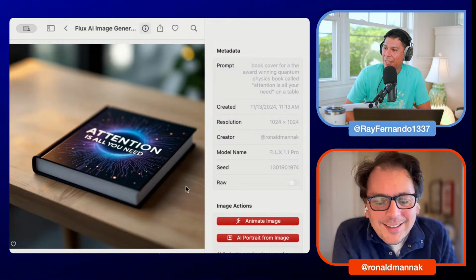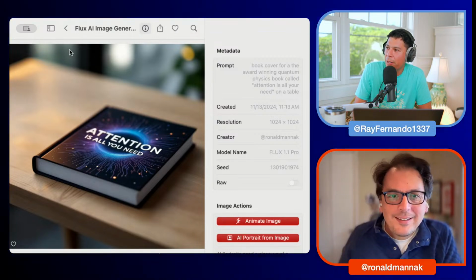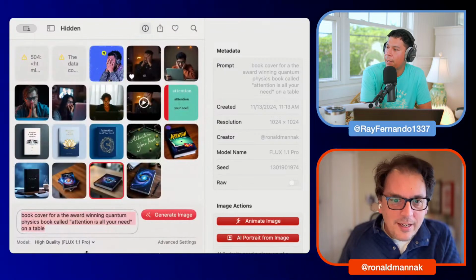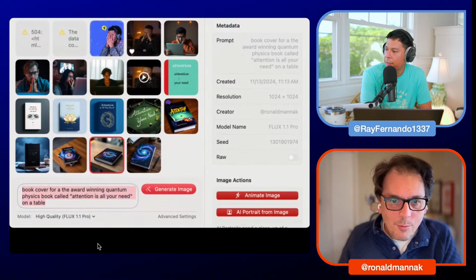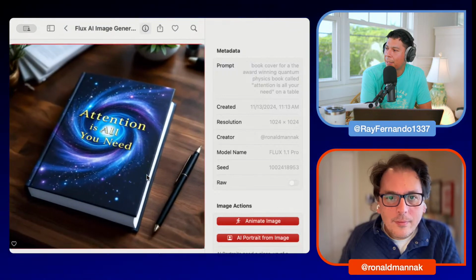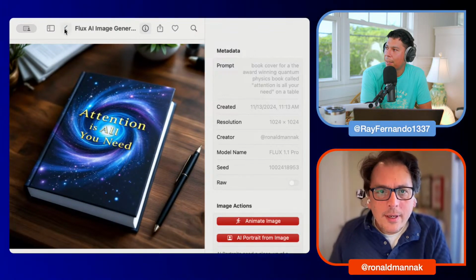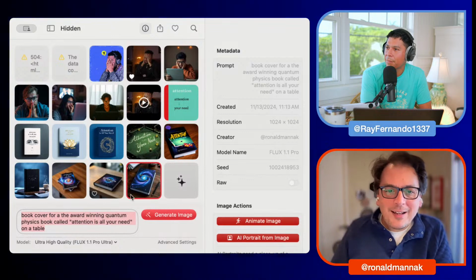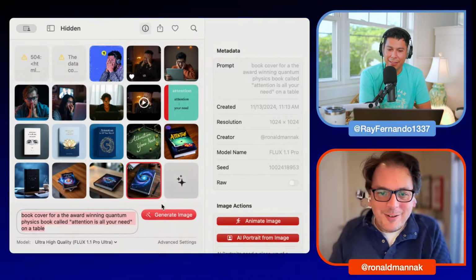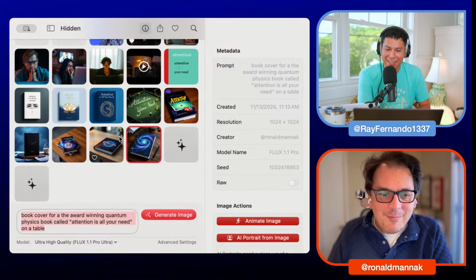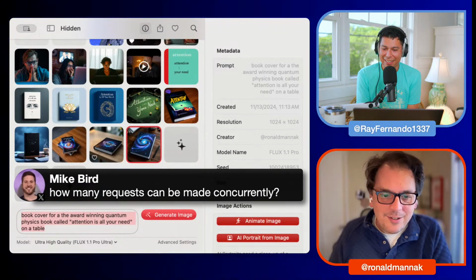So this is the Flux 1.1 Pro model. It's Ultra. Oh, Ultra is pro. You're right. Okay. Actually, I chose the wrong one. Yeah, let's try some of the higher gen ones. Let's go. Dang, bro, that's hot. You can see already, we had not even the highest model, but we're already very impressed with the quality, right? That's the nice thing about Flux. The quality is so good.